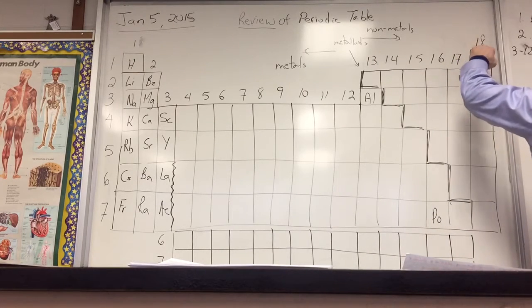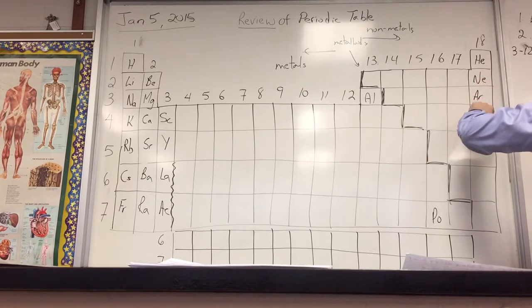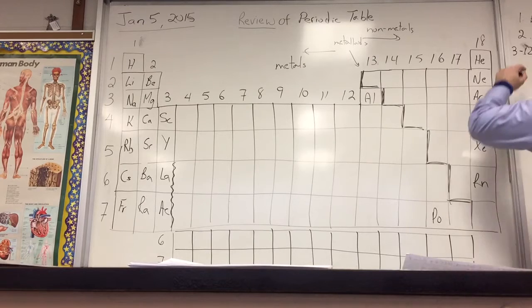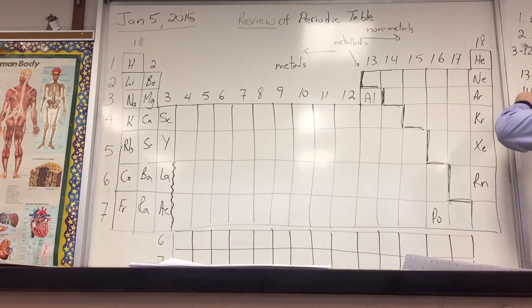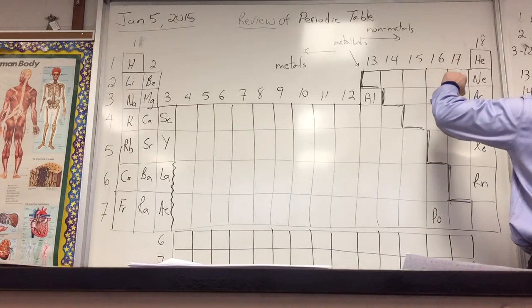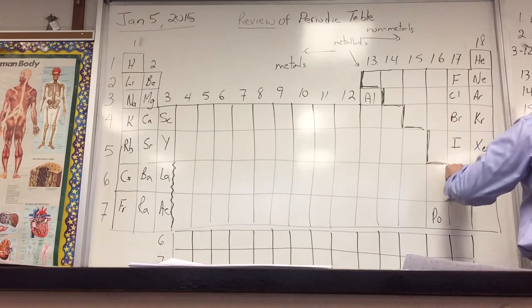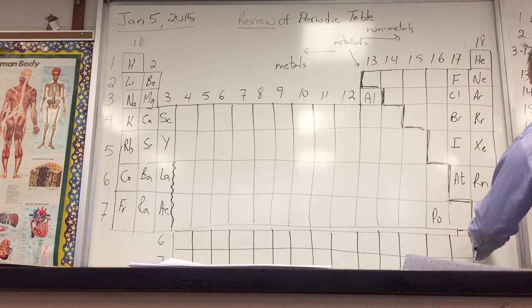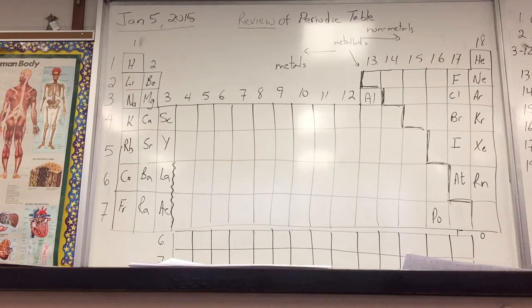So we have noble gases: He, Ne, Ar, Kr, Xe, Rn. These are the noble gases. Noble gases are known for their lack of reactivity. They can be forced to form compounds, but typically they don't. This group is called the halogens, F, Cl, Br, I, At. Halogens typically take on a charge of -1. Noble gases don't like to take on charges, so we're going to write a 0 for the typical charge.